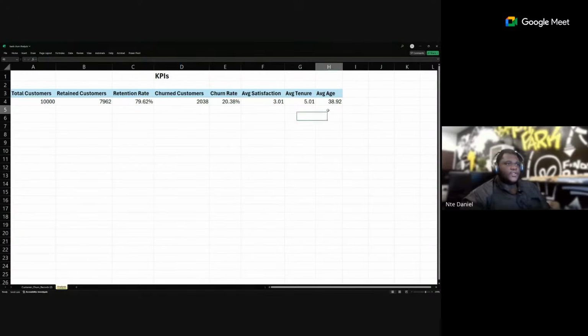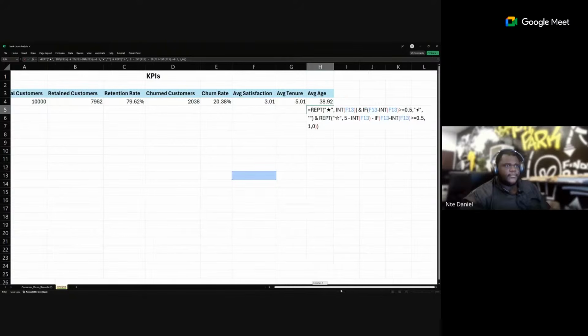Let me copy out the function. I'll paste it right here, and I'm going to tweak it. Now, basically, what does this function do? This REPT function gives us the ability to repeat something based on a logic.